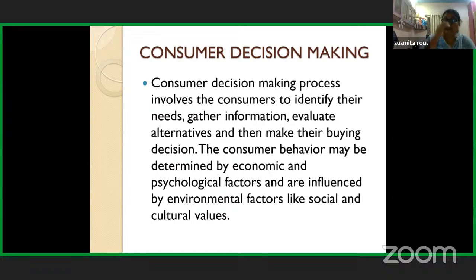Now, depending on the nature of consumption, what we are consuming, for what purpose, why we are consuming, at what place we are consuming, the consumer goes through different types of decision making process. Whenever he buys something, he goes through some stages. The length of those stages might vary, but he certainly goes through those stages, and that process is called consumer decision making.